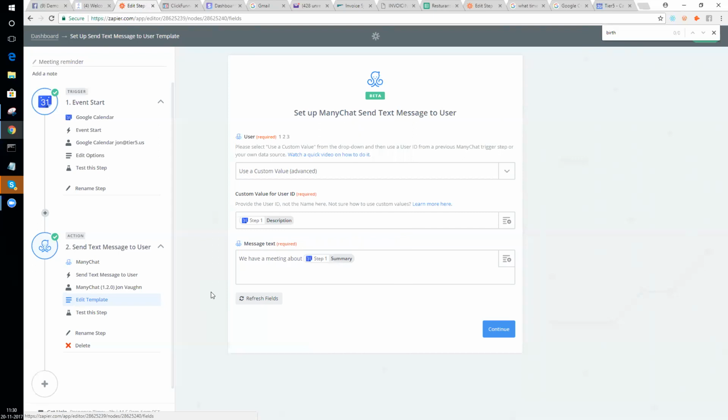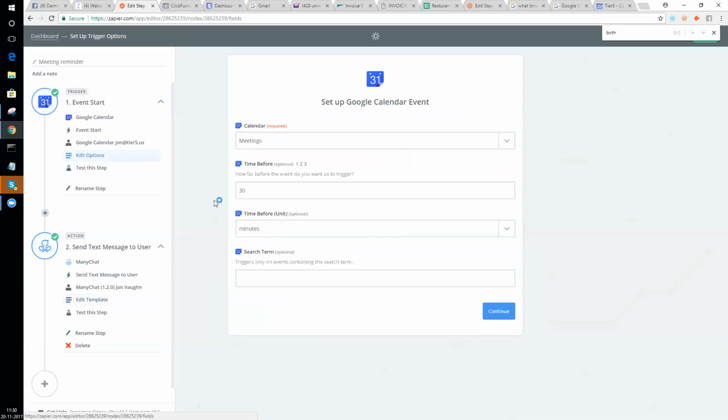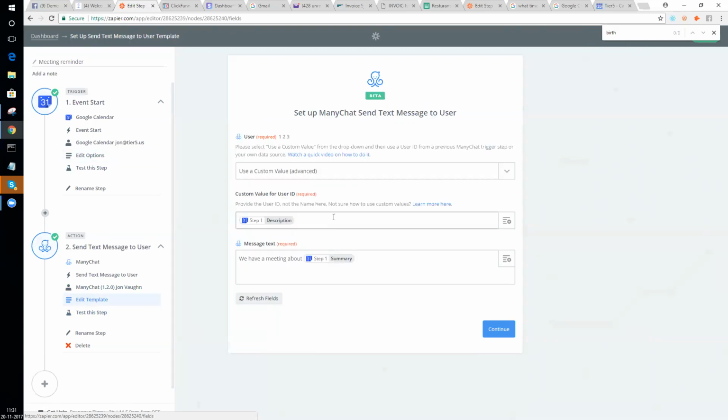Yes. And in the edit options in the ManyChat trigger, are you using the user ID to get the right person? No, not here, but you can see here, this is step 1 description.